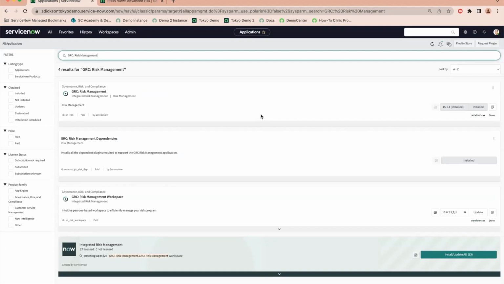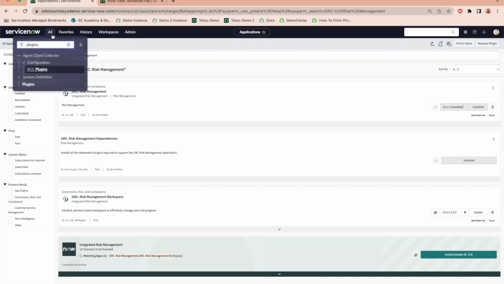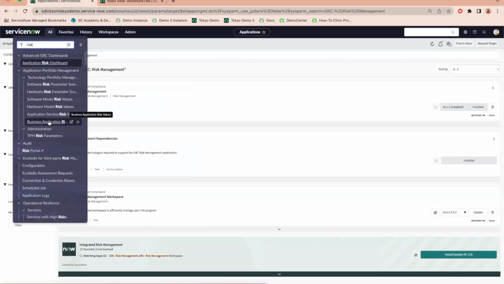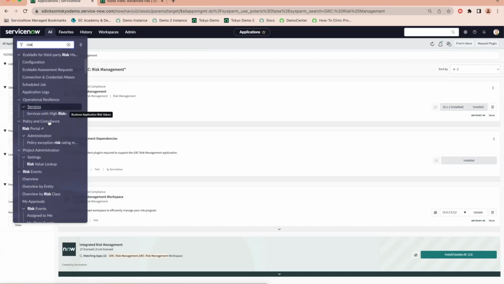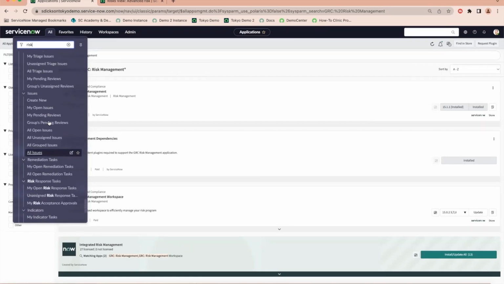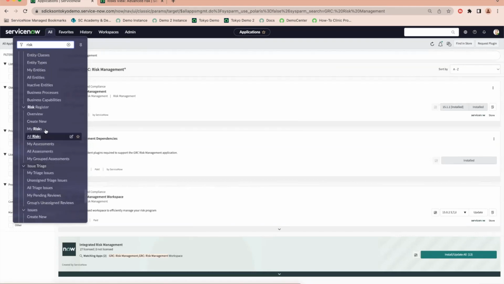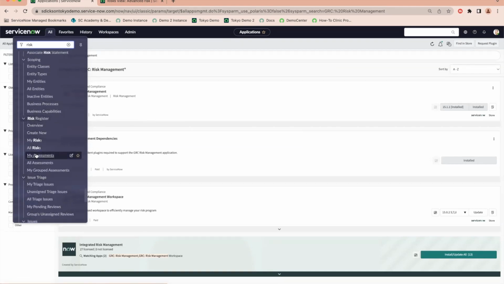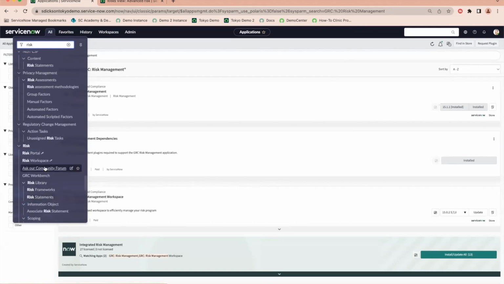From here, now that we have the features updated and on our Now platform, we can filter back to this all section and simply type in risk. And this is going to allow us to see everything pertaining to that specific risk management application. So as you notice on the left here, everything is alphabetized. So if we want to check out something like our risk register, we're going to have to scroll all the way down to the bottom. So as we can see here, these are all of our application features. We can see the risk register here, our risk assessments, grouped assessments, alongside some things that we talked about, like our risk library, our GRC workbench, again, all within the Now platform here.